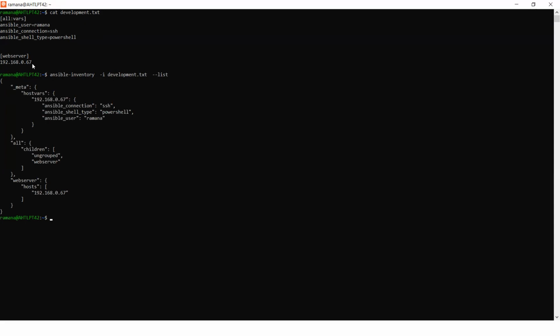These are the variables shared between this host server and the control node. And here the group was webserver. This is the only group I've created here. And in this webserver group, I have one host, the IP 192.168.0.67. I'm going to communicate with this server in a moment, by writing a sample playbook and executing it on this control host.